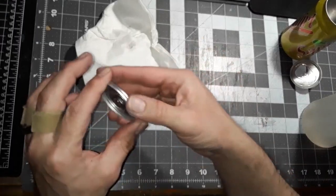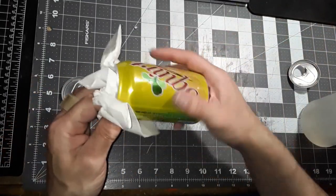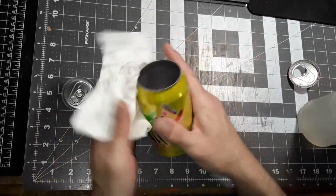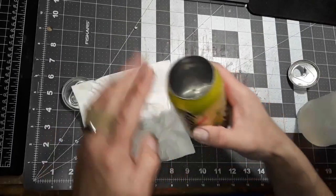Now wipe the first can clean with damp paper towels. Check the can top for any rough edges. Again, there shouldn't be any. If there is, you can use grit 120 sandpaper to remove them.